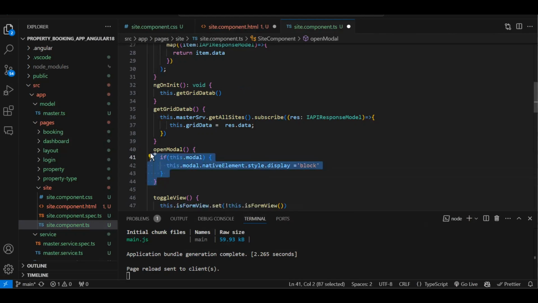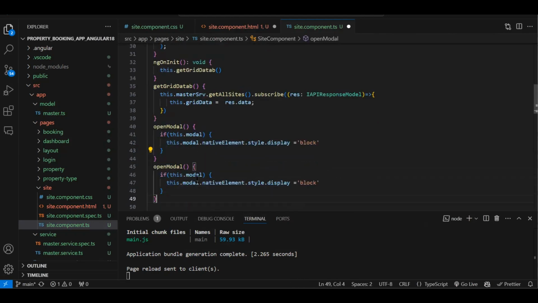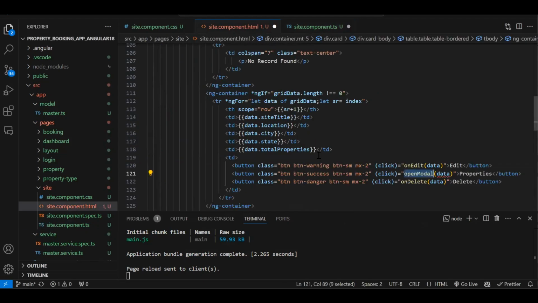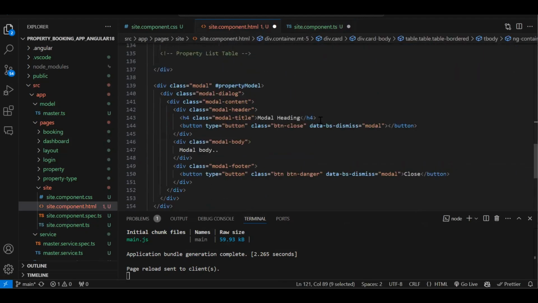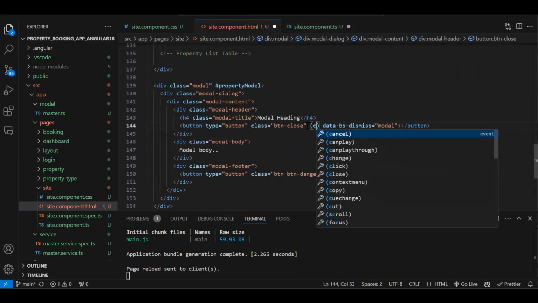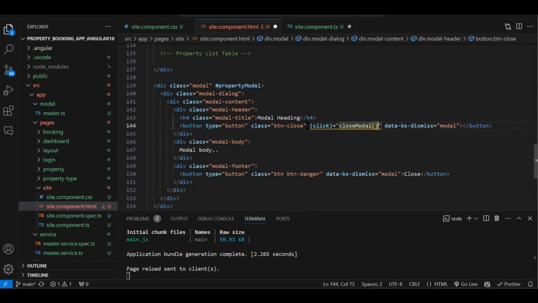Same like that, we will create one more method to close it also. Close. And it will be none over here. Now this function we will call in the modal pop-up, on click of close, like this, and on click of close over here also.